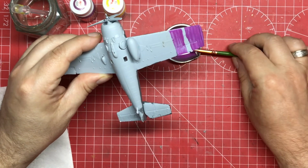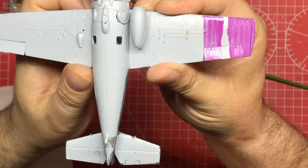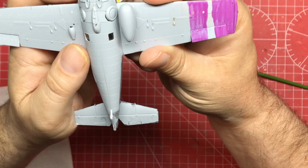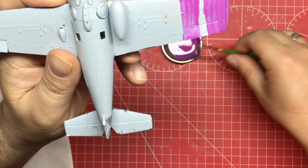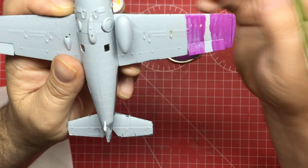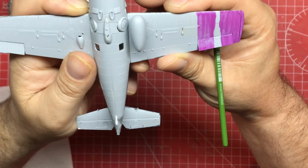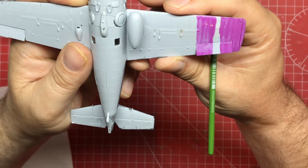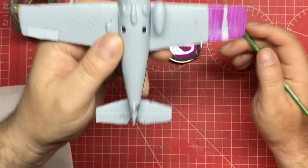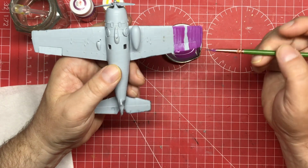Okay, that's a lot better because I'm not getting brush strokes, but because the paint is thinned, you're going to have to build up some layers of paint, but that is normal when you're brush painting. That's the normal approach. The key thing here is we're not getting any brush strokes in the paint. So yeah, that's going down much better. Now this is a matte paint. We can see that from this one drying off. We're getting no separation, which is good. And the other thing that I've noticed as we put this down is that we had no problems with surface tension, which you quite often get with an acrylic paint.